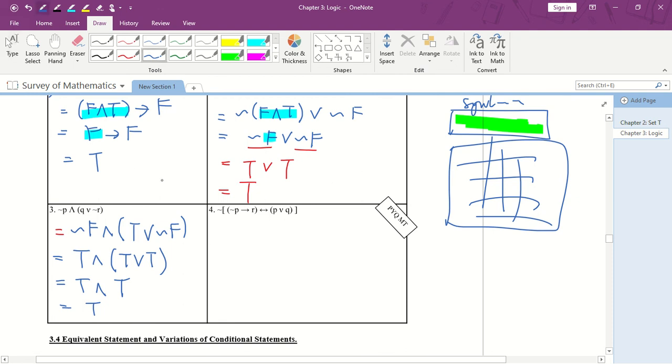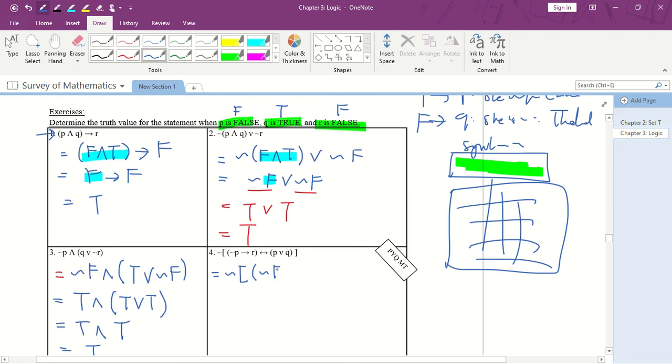Okay? And we have the last question here. Yeah, this is kind of tricky now. Negation of a bracket, parenthesis, negation of P. So our P here is false. Conditional R. R is also false. Then biconditional P, which is F, or Q, and Q is true. And we are there. So the first step, change everything that can change first. I mean the negation. So negation, bracket. You see here, negation F means that it is true. Then true conditional F, biconditional, and here F or T. False or true. So remember, or only when both of them are false can make it false, or else it is all true.